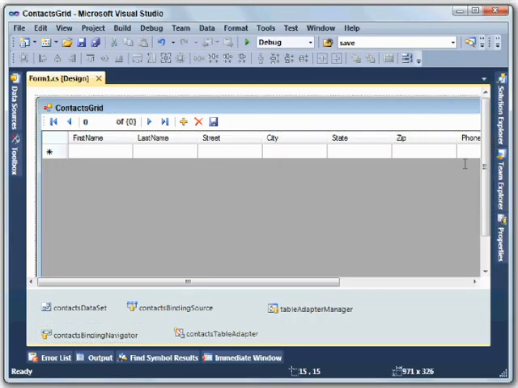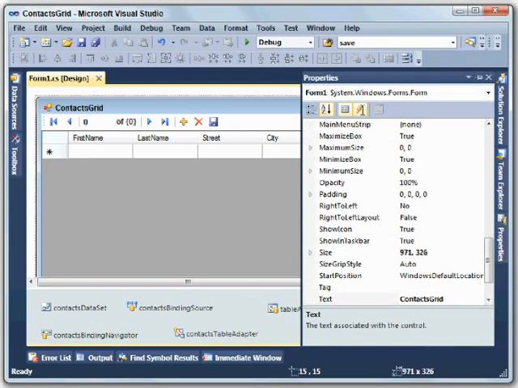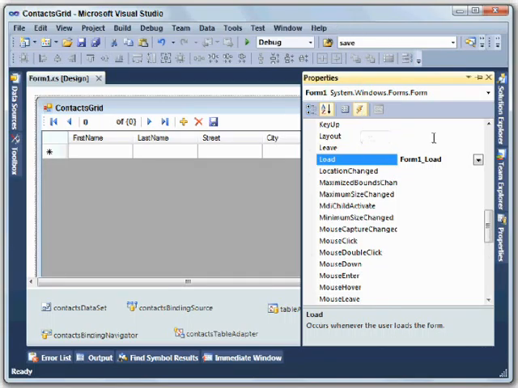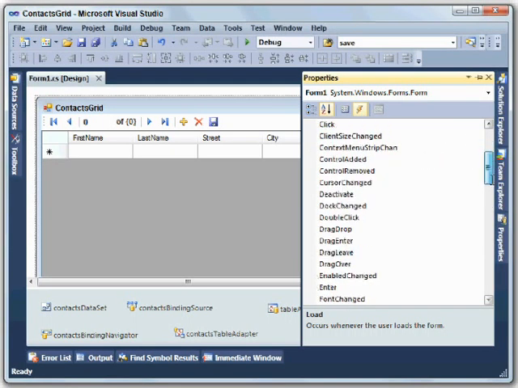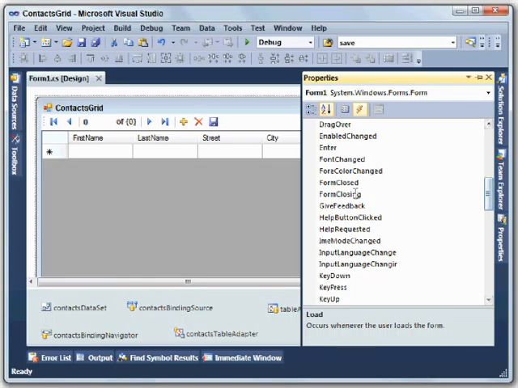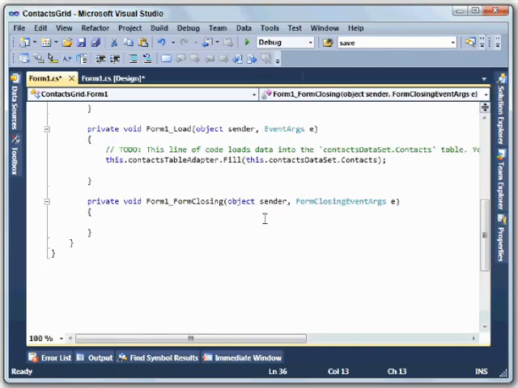Well, let's click on the form and give it the form closing event handler. So I'll go over here to the events page, find the form closing event handler. You may not recall from way back in the early lessons, form closed occurs just before the form closes. Form closing is just before form closed. It's the last point where you can cancel the close. So here we're going to ask the user if they really want to close or not. Form closing is where we need to do that if we want to have any hope of saving the user.